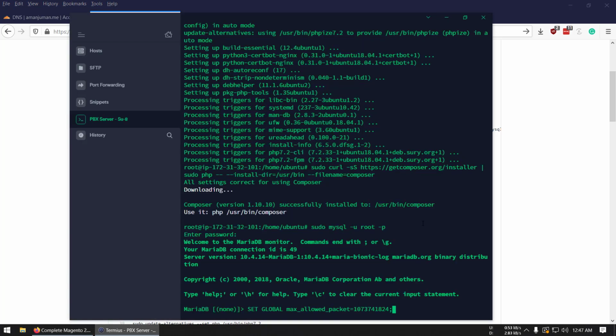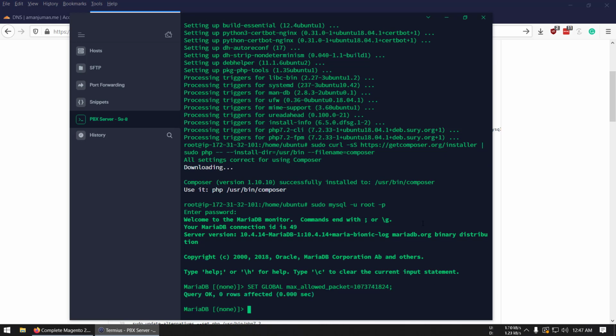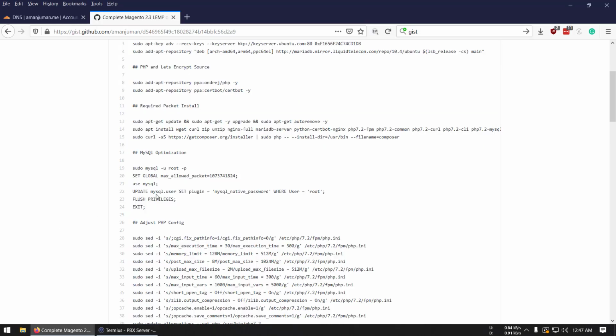This is actually required, or it is good if you upgrade later to the latest version like 2.4. That's why I put this command. And you can put this command as well if you see any MySQL password plugin issue, like if you use MySQL 8.0, in that case you can use these commands. But since I'm using MariaDB, I'm just ignoring them because they are not causing any problem right now.